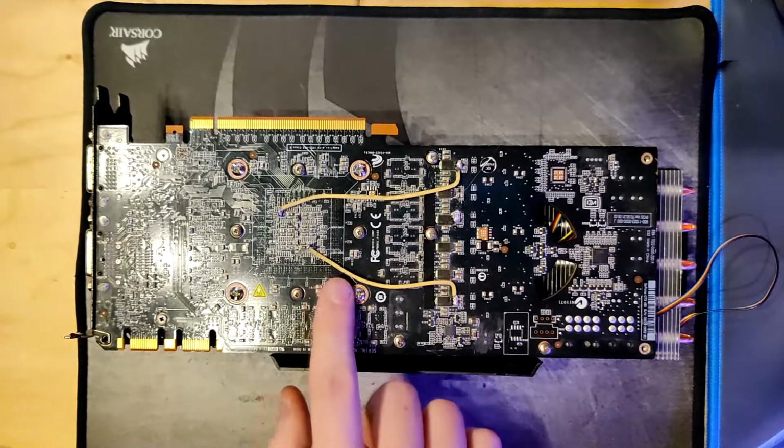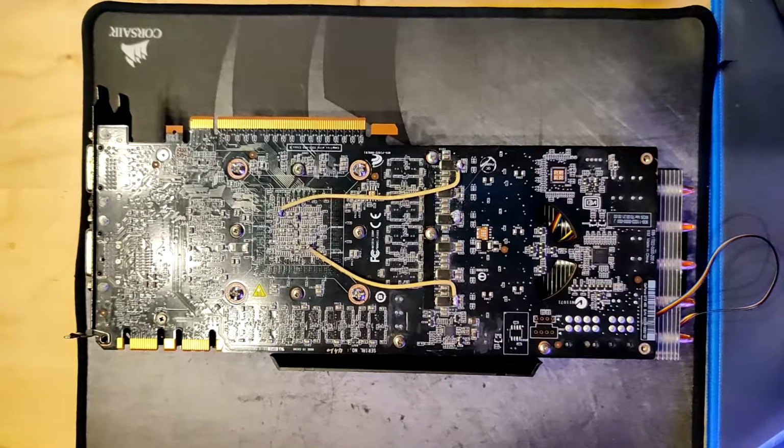Which, like, these are two, wow, what are these, 18 gauge cables? Yeah, these should be 18 gauge. Like, these should give me maybe 10 millivolts or 5. Like, it's a small performance increase.